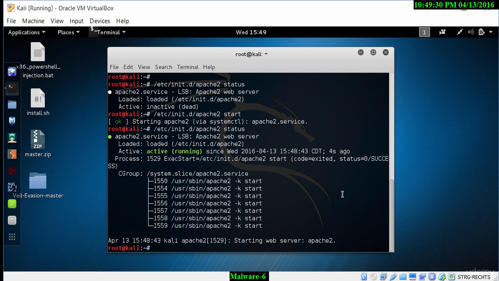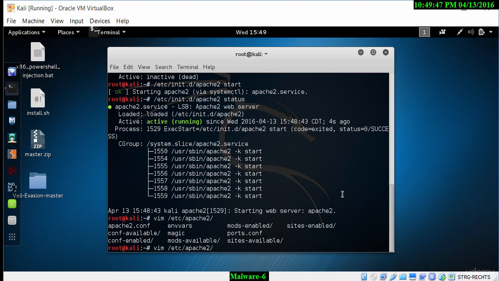Now let's move on to create a username and password to access the Apache web server. So we want to go into vim /etc/apache2, and let's have a look at what's available here.